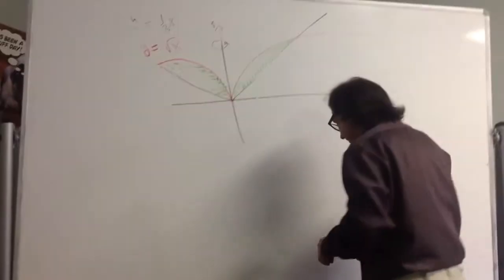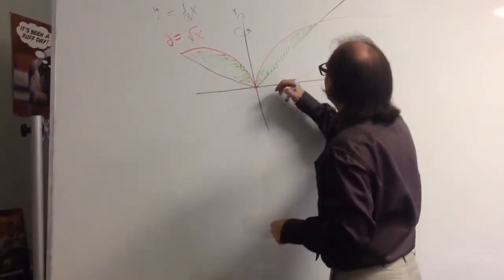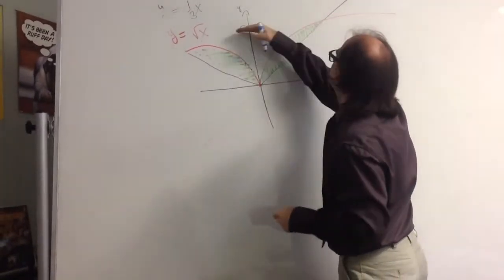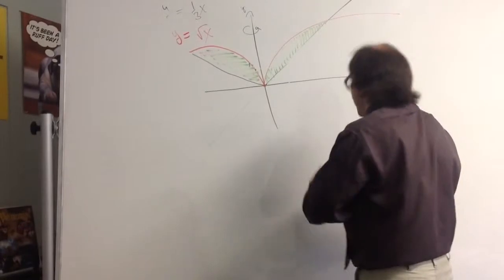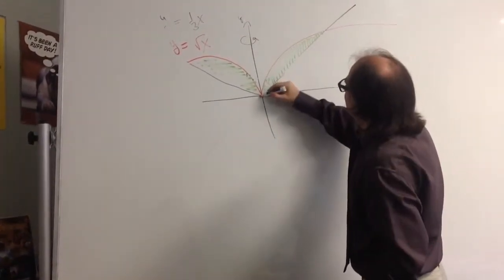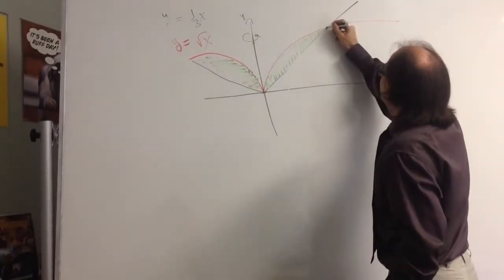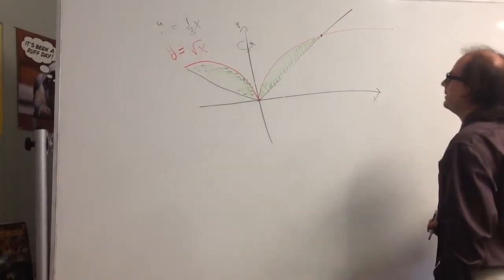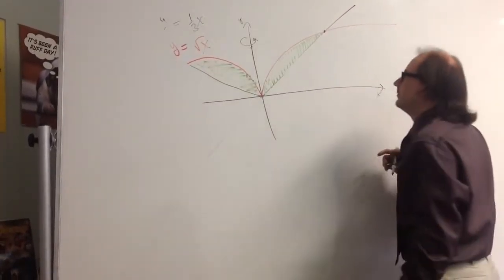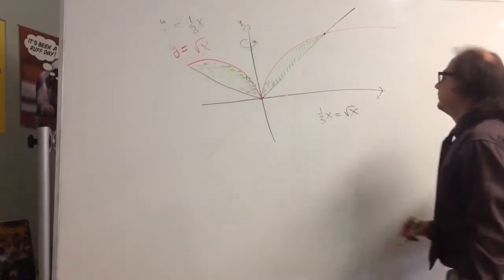When it spins around, let's look at a representative slice. So I'll do the representative slice in blue. So we pick some y-coordinate between here and, well, whatever this top part is. I guess we haven't figured that out yet. So why don't we do that before I do the representative slice? To figure out where we're stopping or chopping up the y-axis, we have to figure out that coordinate right there. To figure out the intersection of two curves, we set them equal to each other. This is stuff we've done before. So we get 1/3 x is equal to the square root of x.